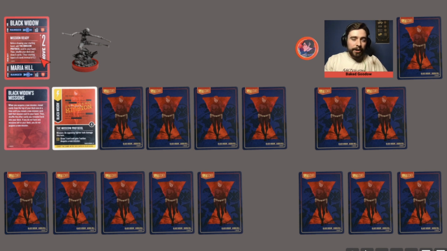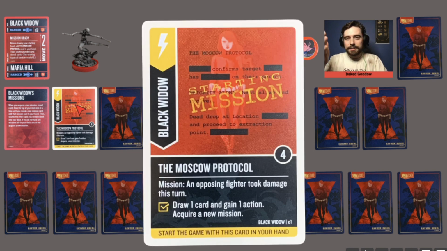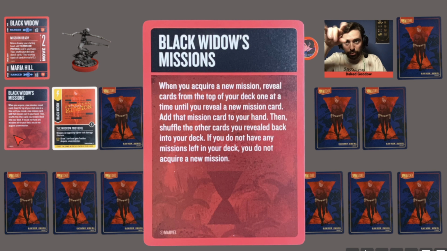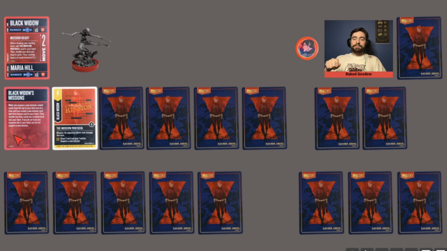So basically, Black Widow, her whole thing is she has these mission cards, which are 5 schemes that all have a condition that you have to meet in order to play them, and then they have an effect that happens when you play them, and you can only play them if you meet the certain condition. We'll talk about the specifics in a second, but there are some rules here. Missions, when you complete them, allow you to acquire a new mission. So basically, you'll always have a mission in your hand.